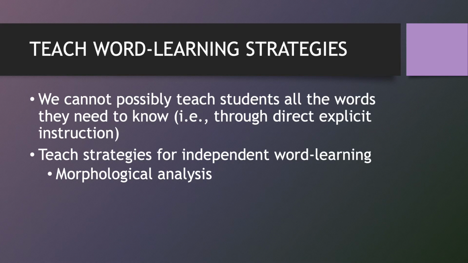At this point, you might be thinking to yourself, how can I possibly teach enough Tier 2 and academic vocabulary words to make a difference? Of course, we can't explicitly teach all of those words. That would take forever. But what we can do is teach word learning strategies to help children become independent in their word learning. It's the old teach them to fish adage, right? A really great word learning strategy is morphological analysis, teaching students about morphology and the structure of words and how to use that knowledge to figure out meanings of words. I'll talk more about that in the next video.